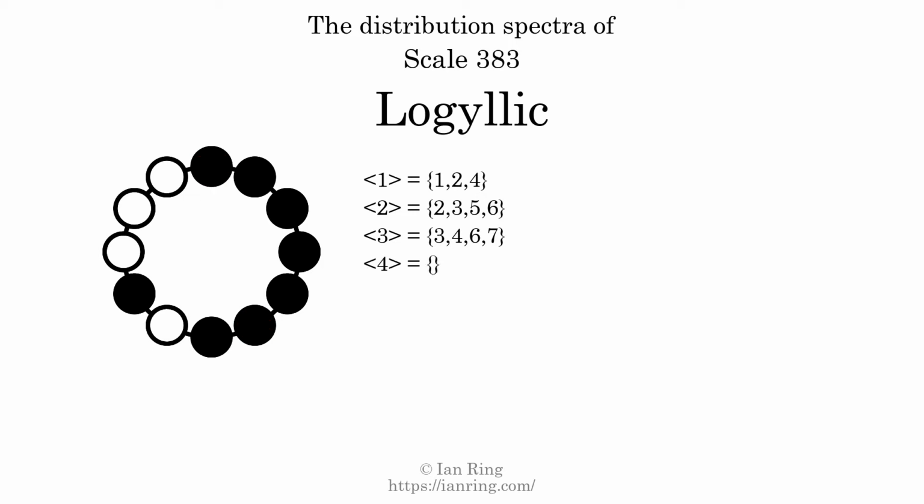The generic interval of 4 scale steps comes in 4 different specific interval sizes: 4 semitones, 5 semitones, 7 semitones, and 8 semitones. The spectrum width of this generic interval is 4. The generic interval of 5 scale steps comes in 4 different specific interval sizes: 5 semitones, 6 semitones, 8 semitones, and 9 semitones. The spectrum width of this generic interval is 4.